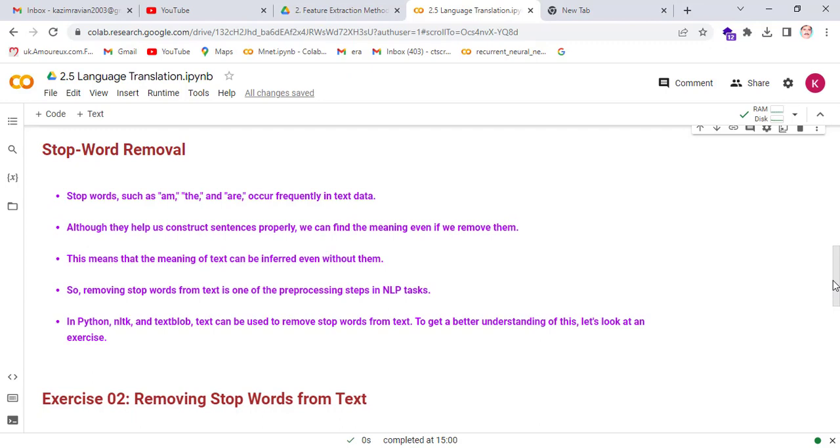This means that the meaning of text can be inferred even without them. So removing stop words from text is one of the pre-processing steps in natural language processing tasks. In Python, NLTK and TextBlob can be used to remove stop words from text. To get a better understanding of this, let's look at an exercise.